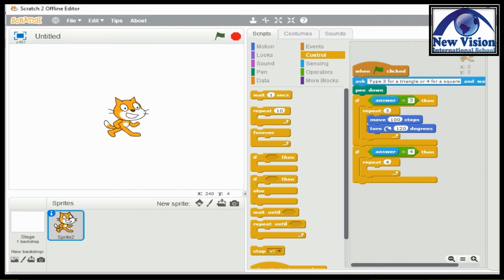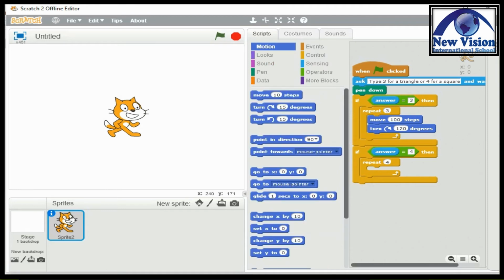So this includes the following motions. We have move 100 steps, and then turn 90 degrees to the right. There you go. So we are done with project number 1.